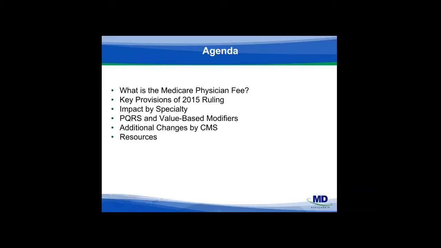First, we'll do a quick review of the fee schedule, discuss the key provisions, understand the impact of these provisions by specialty, take a moment to examine changes in PQRS and the value-based modifier, and conclude with some additional changes that CMS has introduced in 2015, one namely being the changes that they've implemented to the 59 modifier.